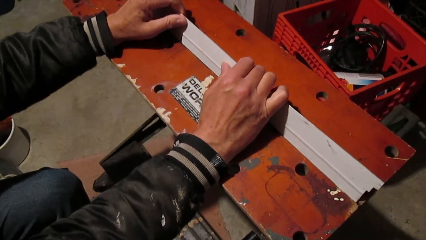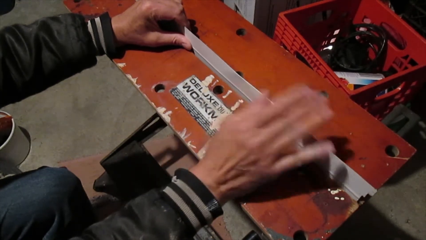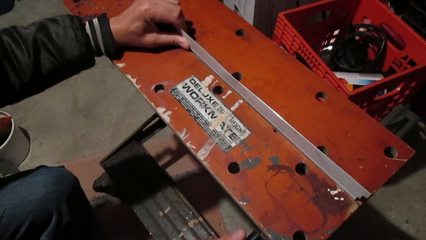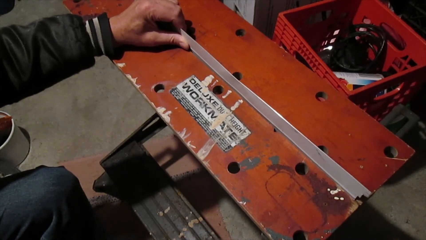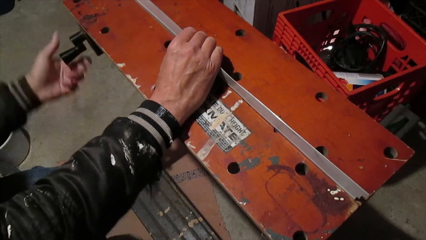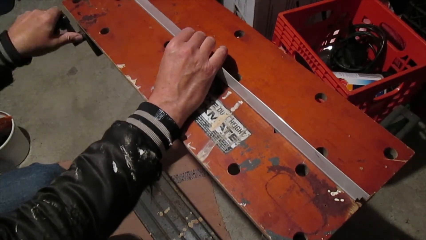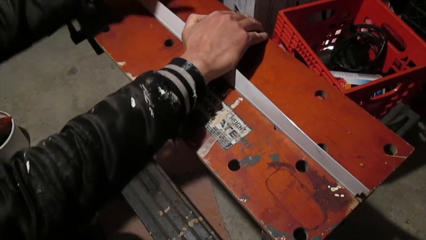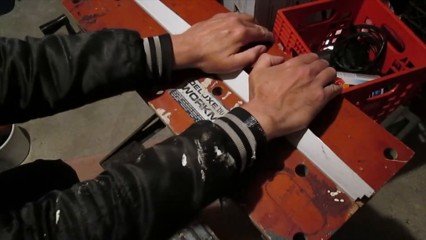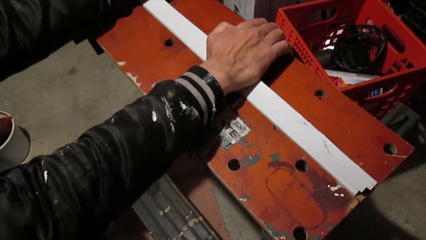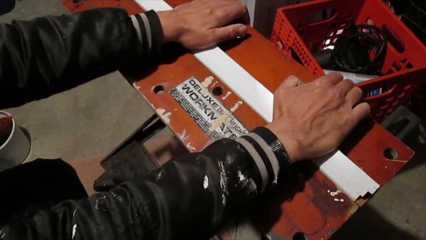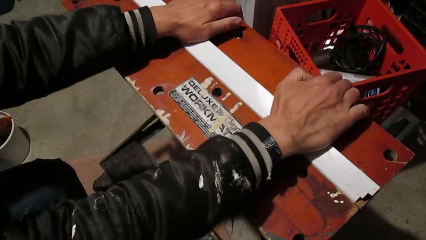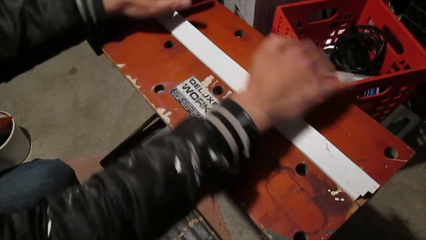Now let's just bend this. This is a Workmate. They're really handy tools, kind of like a big vise. This top is 29 inches long which is just about perfect for this piece. I'm going to put that in and tighten those up. This is aluminum so it's fairly easy to bend. I want to bend at about a 45 degree angle.